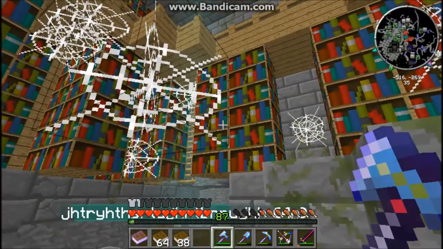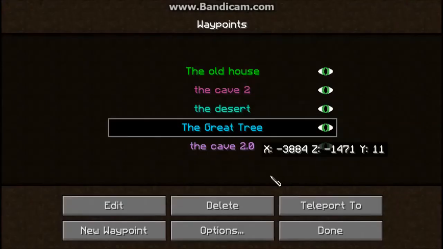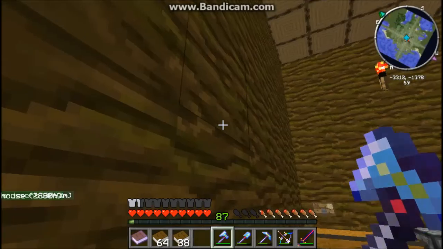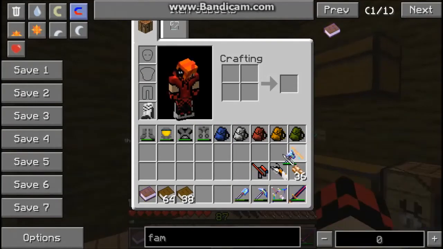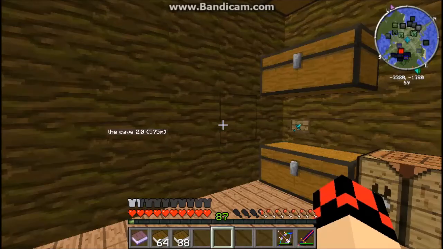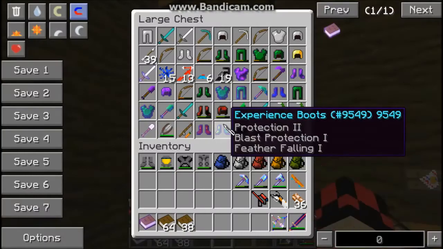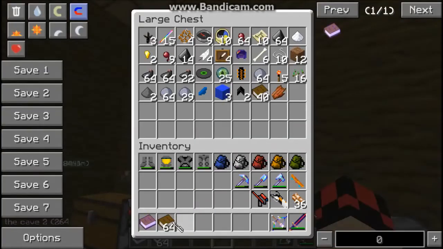You know, I think that's enough books, so we can just delete that. Let's go back home. There we go. Here we are. I think I should just keep my tools with me. Yeah, I'm just gonna put them there. Right, let's put these books away and let's open up the fam guide.